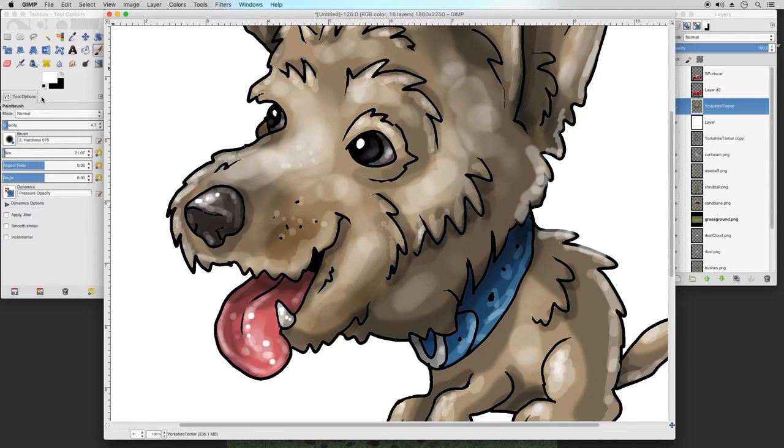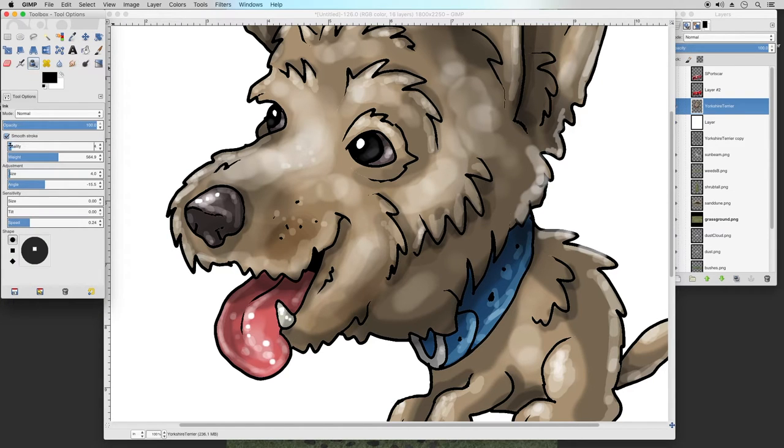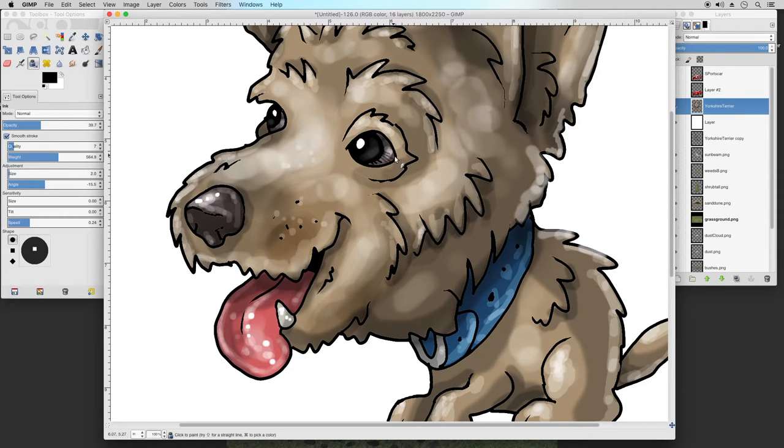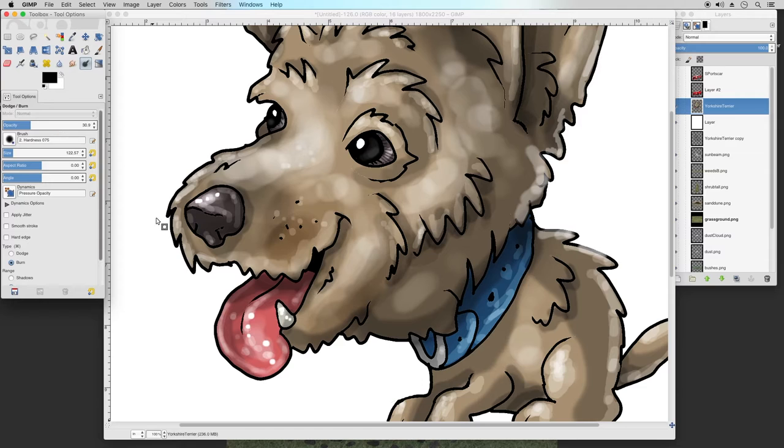And then go in with the line. Just draw some lines in there. Just to vary it up, so not everything is just a flat color. And the only other thing I was thinking of is to add some texture to this. So then I could add some darkness to that part right there.